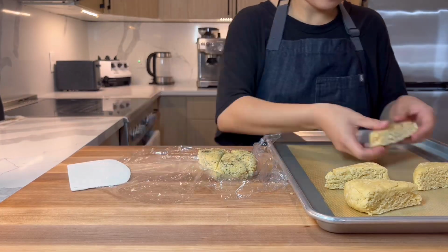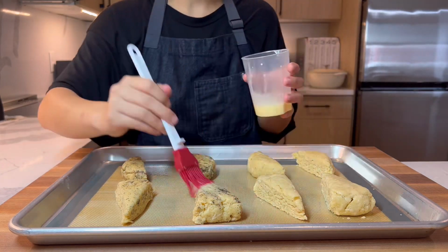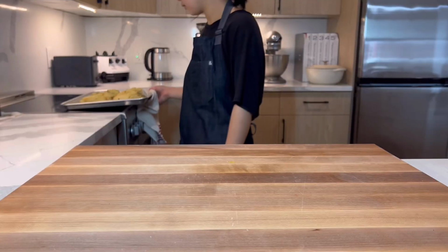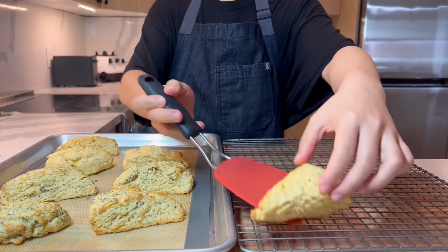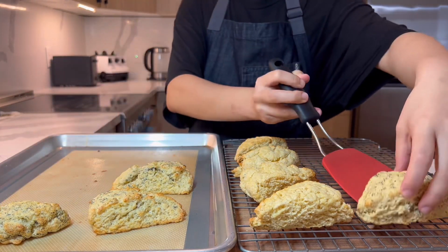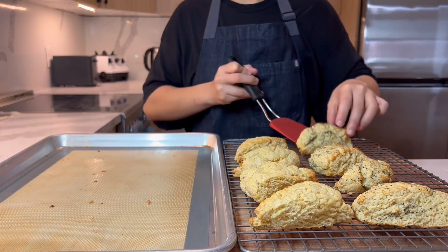Next, we're going to lay them out onto a non-stick baking pan and brush them with the milk mixture we saved from earlier. Time to bake. In a 180 degrees Celsius or 350 Fahrenheit oven, bake them for 15 minutes. Or until they're golden brown and whatever you poke them with comes out clean. Then transfer them to a wire rack to cool for a minute or so before you enjoy.